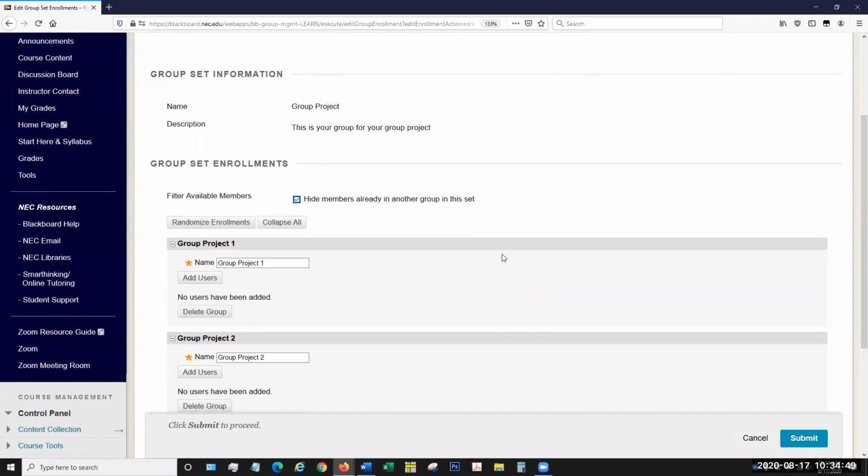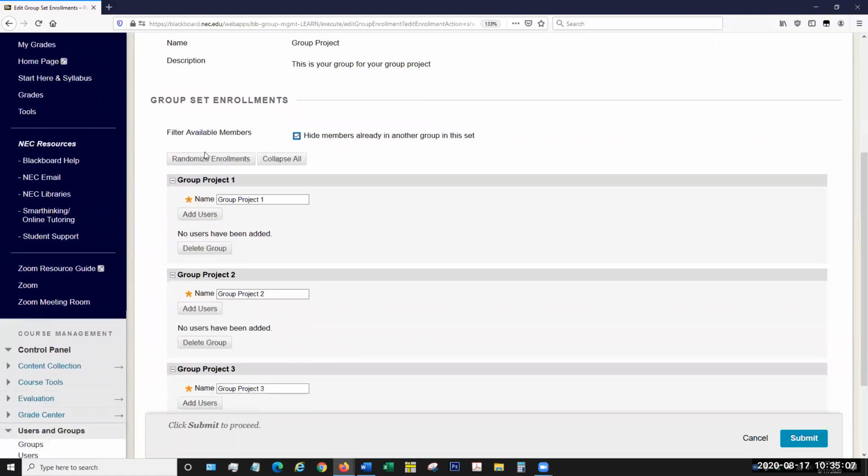This is where we're going to add our users. Because this is a manual enrollment, that means we've got to set the enrollments. So we can see already we're displaying the name we gave for the group set, Group Project. We've got our description for our group set. And then we get to the enrollments area.